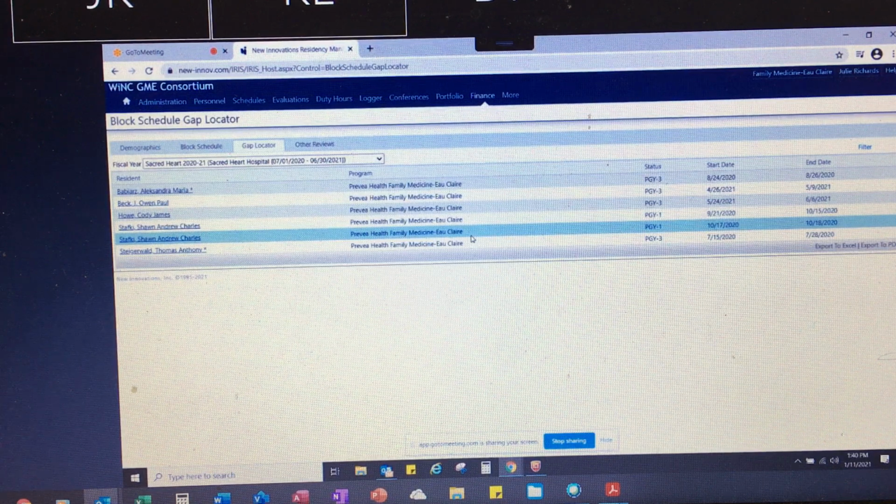Yes, but it's showing that there's a gap in her schedule because she's off cycle. So we're still looking for the same thing for this one. Okay. So verify to see if this is an elective that can be claimed or not. Yep. Right. Okay. Go ahead and click on Beck.